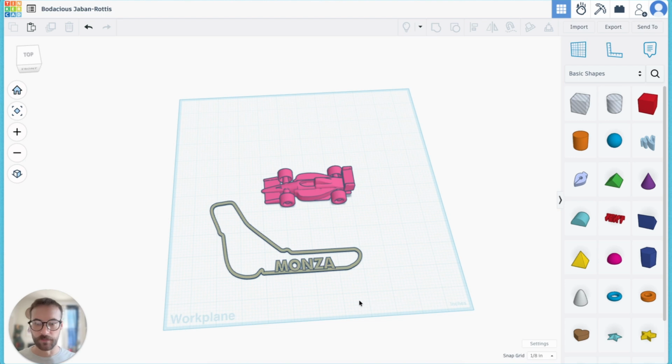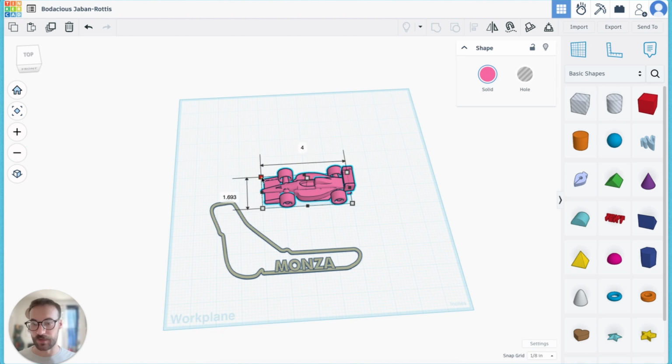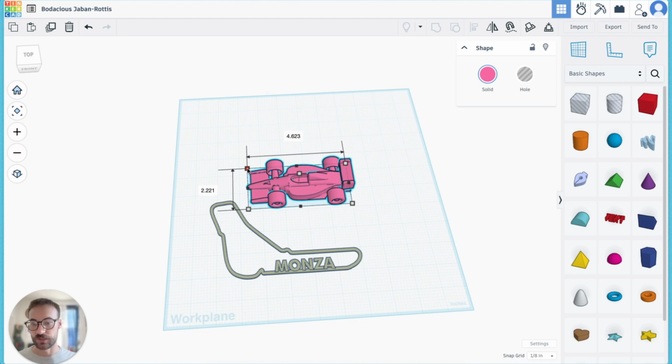So in TinkerCAD, you can adjust any file that you import by selecting it. And then very similar to Easel, it'll have a bounding box. You can click one of the corners of the bounding box and drag it diagonally to adjust the size of an object, or you can click on any of the long stretches to adjust it in one dimension.